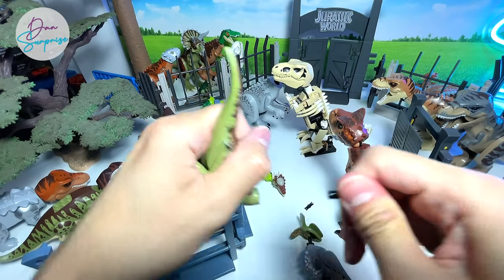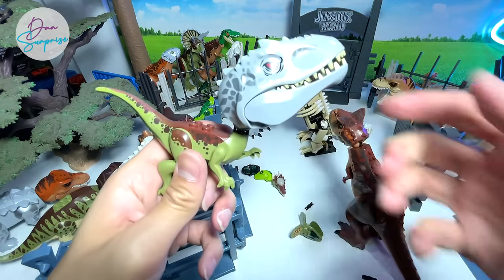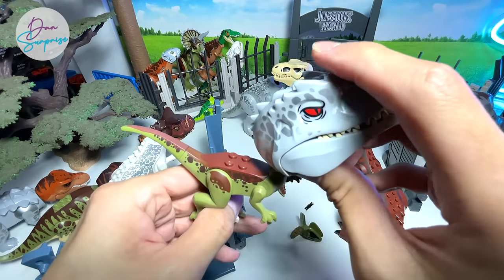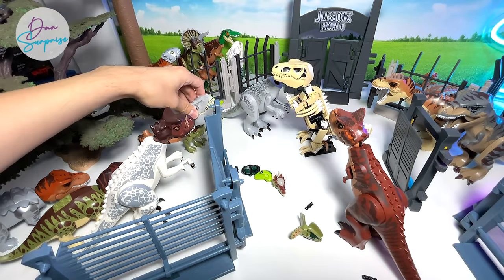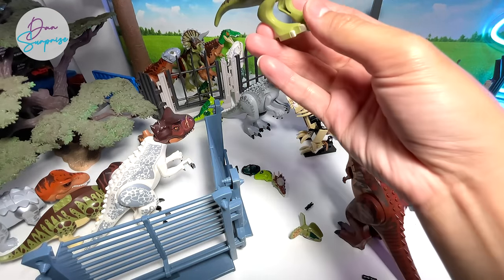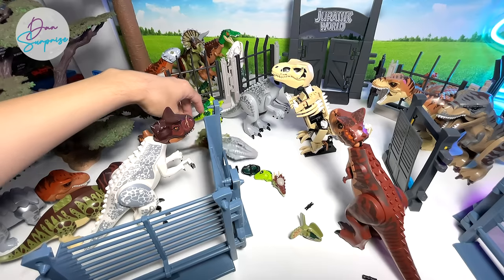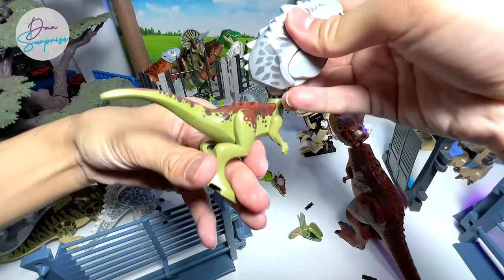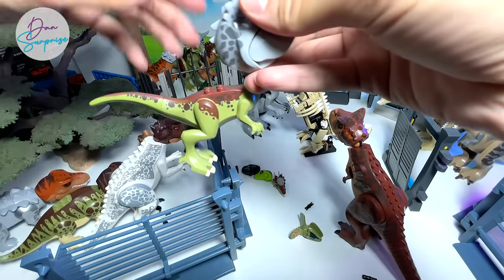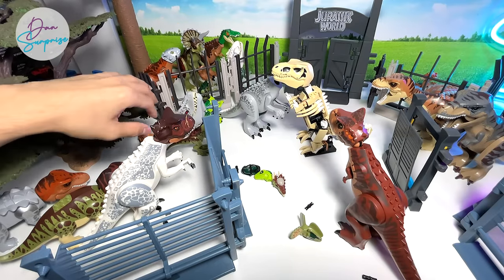Let's try this. Indominus. Let's call this Indominus. I think that sounds pretty cute. Okay, big head. Indominus will definitely be placed in the second containment. So let's see whether it fits, whether it can stand. Oh my goodness, it doesn't stand. This hybrid is actually a fail because this hybrid can't even stand well.